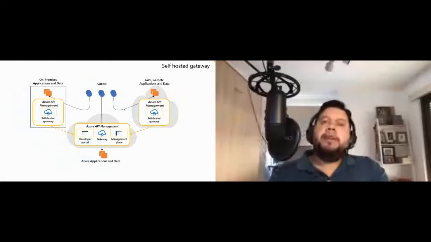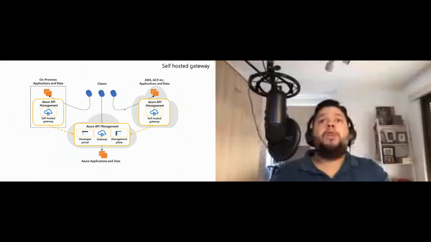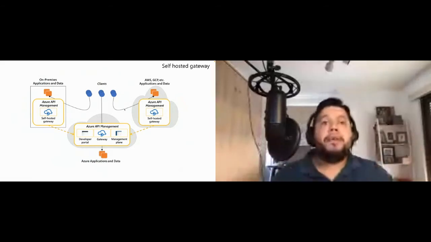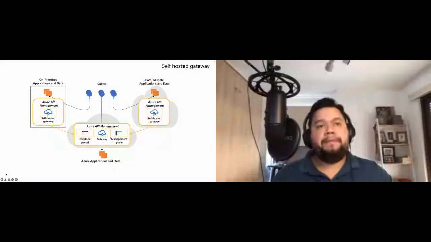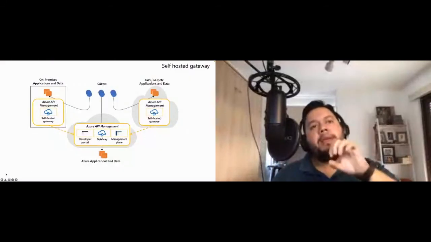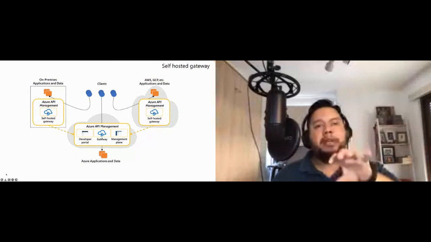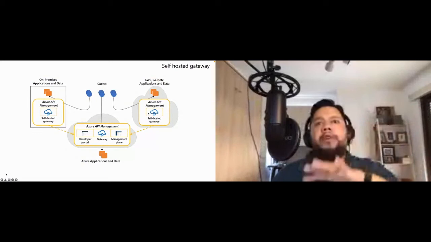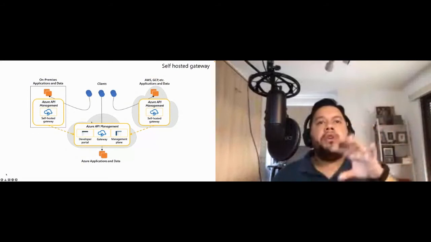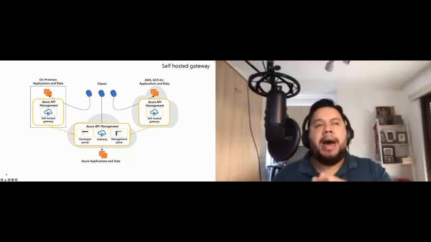And finally, we have another option, and this is available since last year. This is what we call a distributed API management. And again, remember, API management comes with these three components. But now this gateway component can be run as a container. And you could run the gateway in your own data center and other clouds. And the configuration is going to be completely federated by Azure.